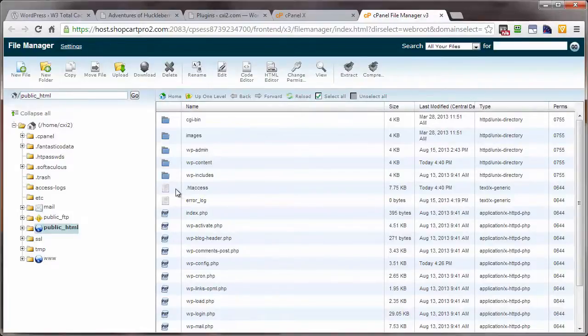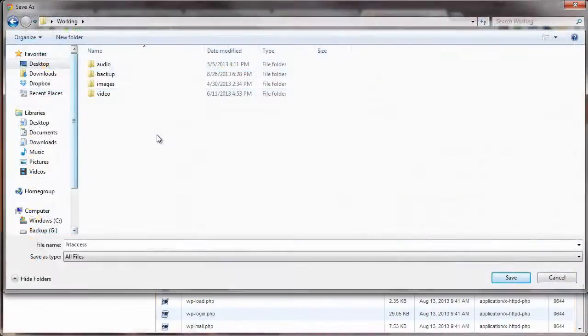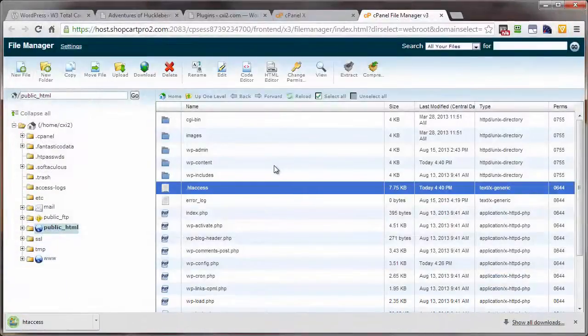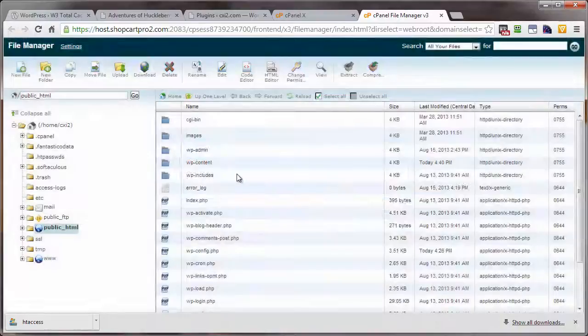So let's pretend for a second that we've already done our full backup of the site files and our database. And just to be on the safe side, we're going to go ahead and do a separate backup of just the htaccess file. So I select that, go to download, then navigate to the location on your computer where you want to download that htaccess file to. Now you're probably going to be deleting it here in just a second anyway, but at least you'll know where it's at in case you need it. And then save. Now that we've got it backed up, let's delete this guy. So we're going to create a fresh one here in just a second.